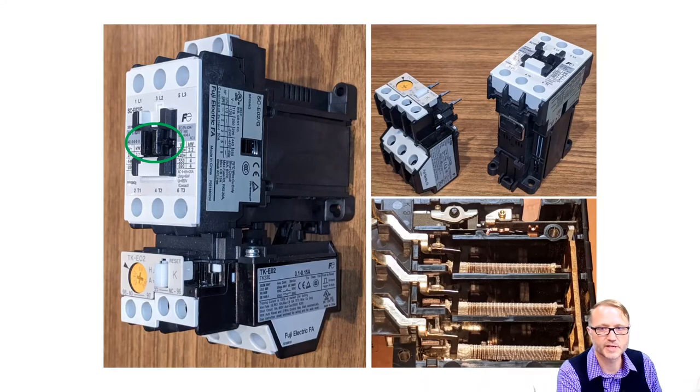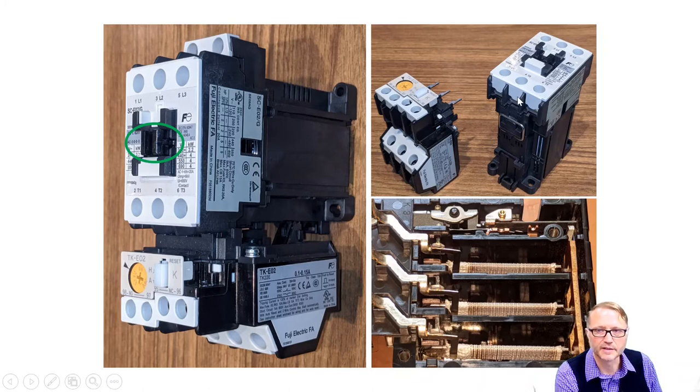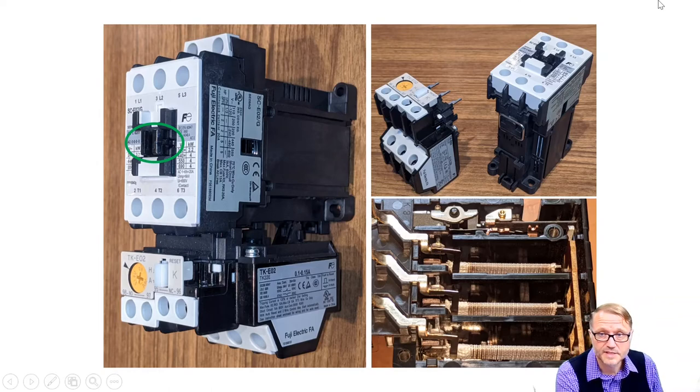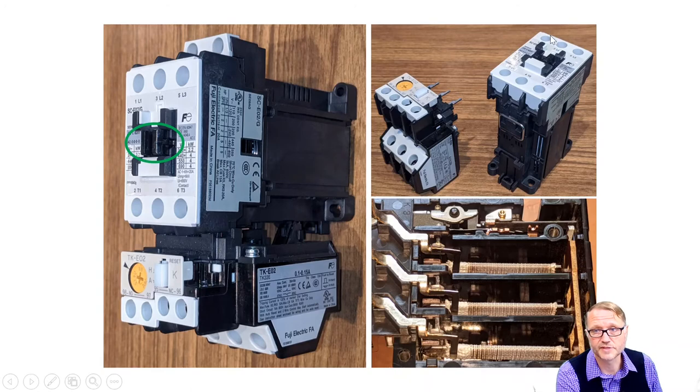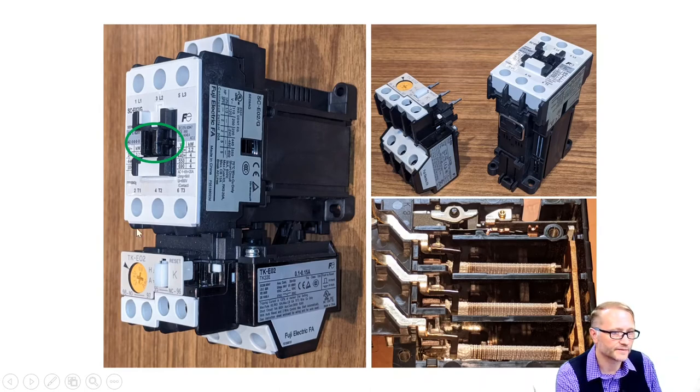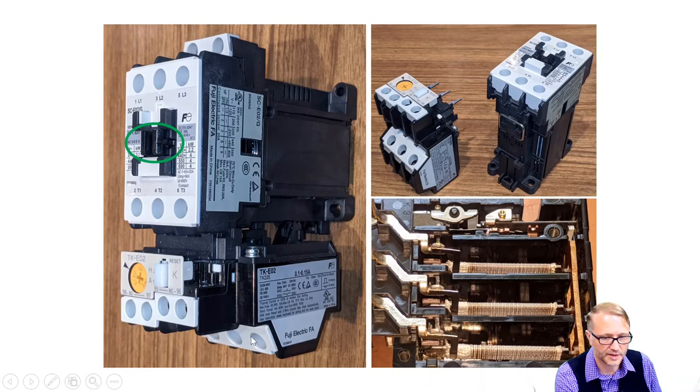Here's some pictures of that motor starter. You'll notice that I've taken it apart here. We have a contactor which is essentially a heavy duty relay. Typically these things have three phases. This here was made for a large three-phase motor. You see the three phases there. That's the input and this is the output here. Normally this device here which is called the overload block is bolted in. You can see the three input connectors there and then the motor is connected here. You can see that fully assembled here where you have the three input lines, the output of the contactor and then down here the output of the overload block.